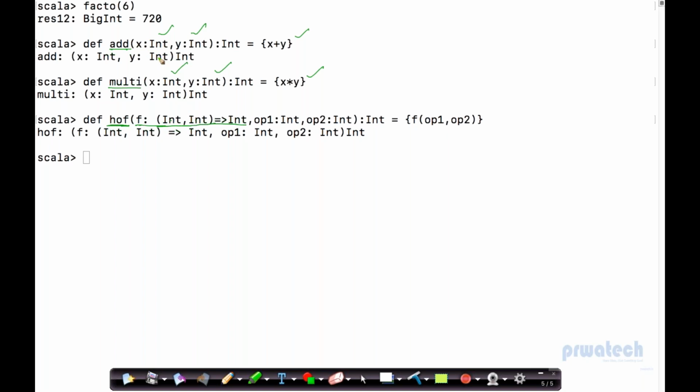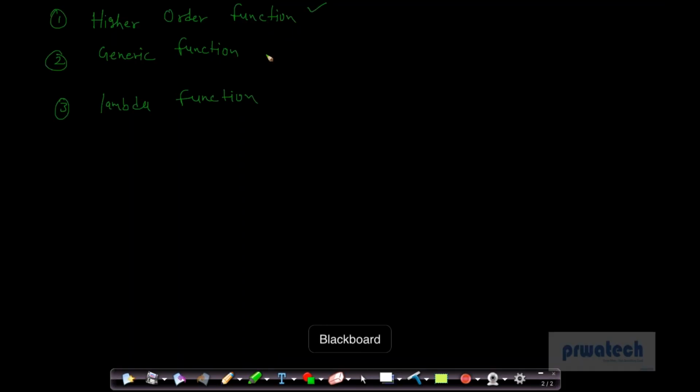Okay, and that is the reason. One limitation you can remember right here, if you're creating higher order functions, both the function arguments must have the same data type, integer. If this is integer and this is double, there could be an issue. I'll tell you how to handle that also, but currently this is the limitation in higher order functions, type number one.